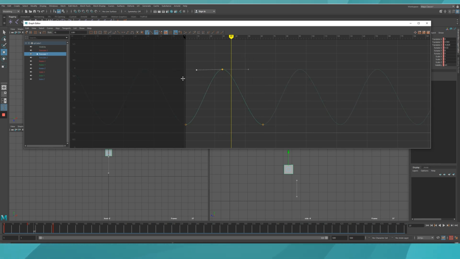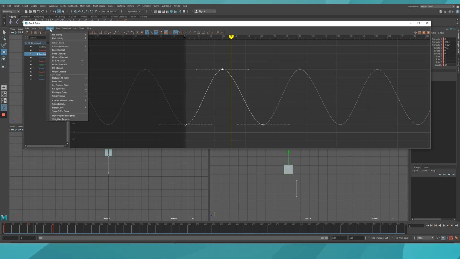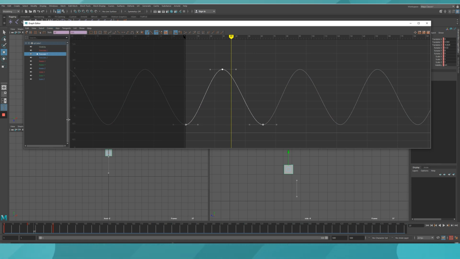So each one is independent now, you see, here. But still, you're having that problem where it's going up. So what I do is I break these even more. So I come to here. If I select all these keys, I will come to curves, weighted tangents. If you select that, you have more control now, see? And I'll talk more about this in the bouncing ball tutorial. But you see, I always tend to use this.